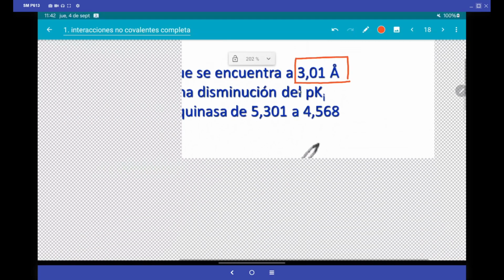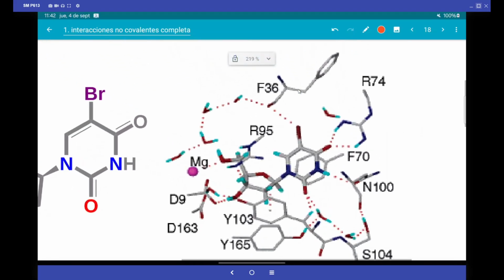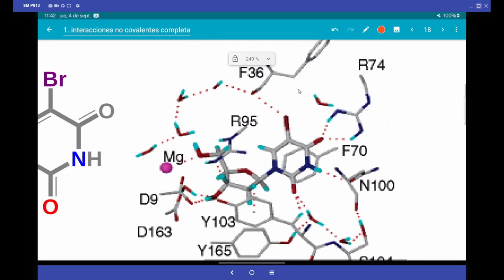We highlight that halogen bridges can occur at distances greater than hydrogen bridges, because a halogen is larger and therefore the distance is greater. Where is the interaction then? Which one are we going to maximize? Find the halogen bridge, a challenge. Of course, because it was said that it was the F36 residue. Very well then.